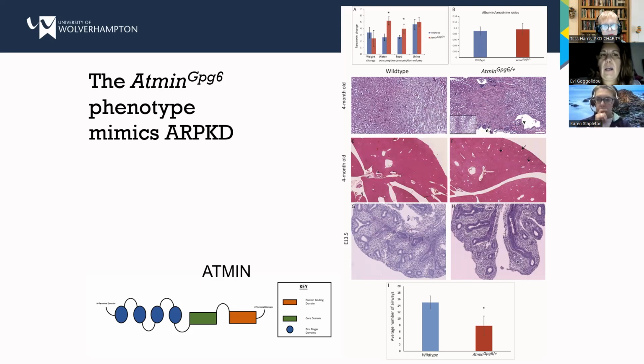So I'm hoping that once we test this in urine and blood, and we find those particular proteins to also be affected there, that we can use them to distinguish between a child who has ARPKD and their kidney function is fine, and a child who has ARPKD and their kidney function is rapidly declining, so we can detect it before there's a need for an operation. So not therapeutic in the sense that we give them something and that stops the disease or slows down the disease, but diagnostic in the sense that we detect that there's a need for an intervention now, or there's going to be a need in the next month, and we intervene now to slow down disease progression.